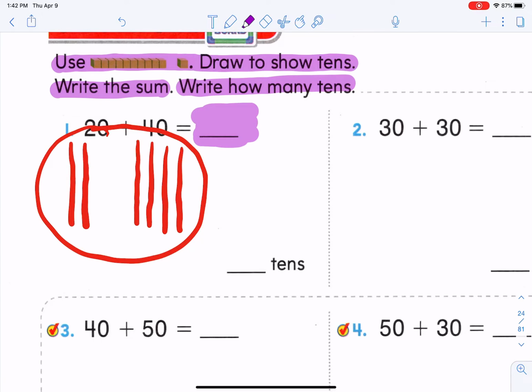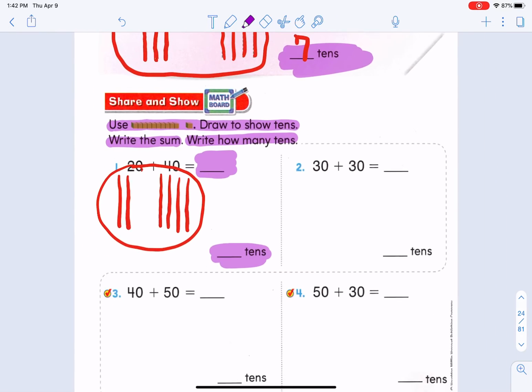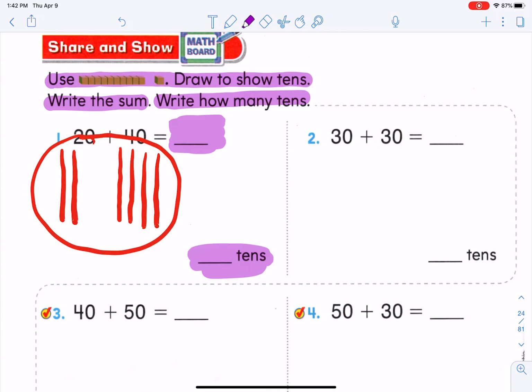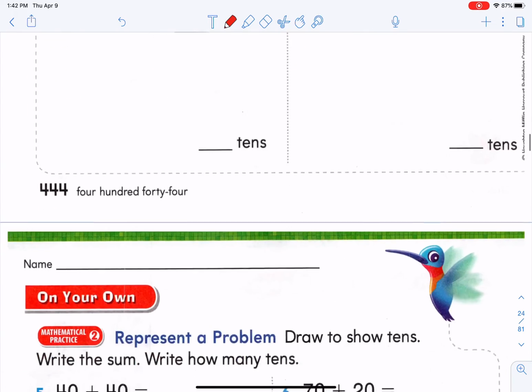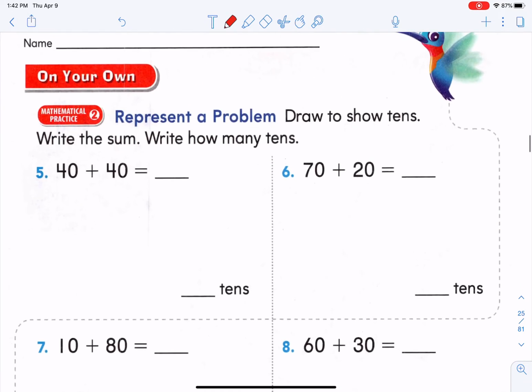You're trying to trick me, but the answer is going to go there. And then down at the bottom, they want to know how many 10s did you draw. So I want you to work on the problems on this page, page 444. I want you to go to the next page, and this is page 445.